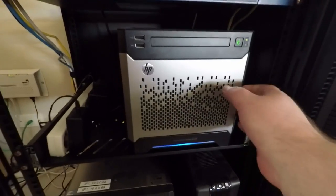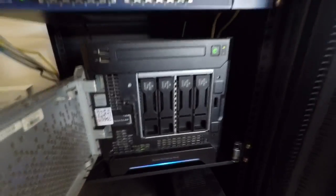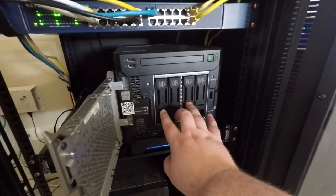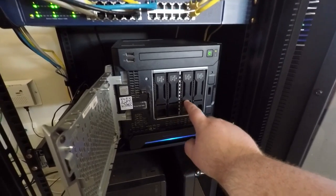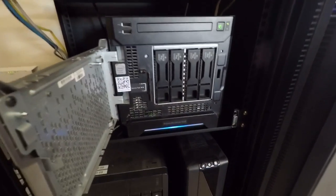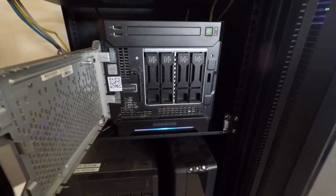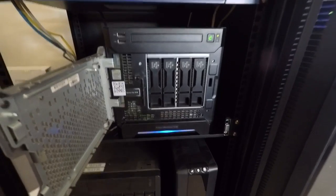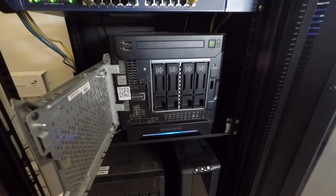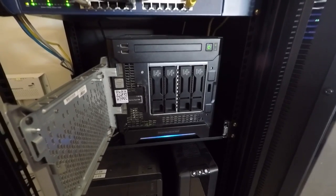If I open up the front panel, you can see there are 4 drive bays. In drives 1, 2 and 3, I've got 3 Western Digital Green drives. They're all 1 terabyte each. The reason I'm using them is just because I had them spare from my last server, so I wiped them and put them in here. They've been working. I do want to upgrade to some Western Digital Reds, probably 2 terabytes each or more if I can afford it.